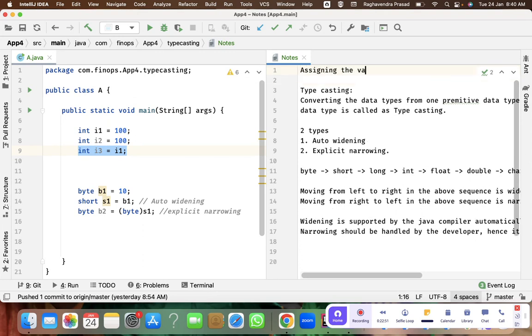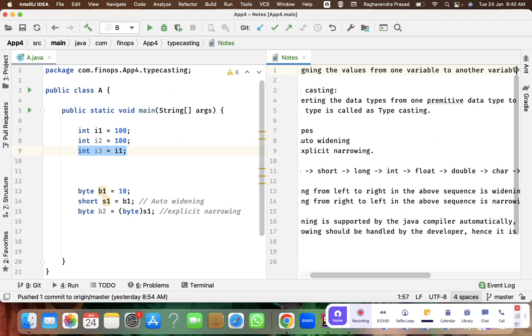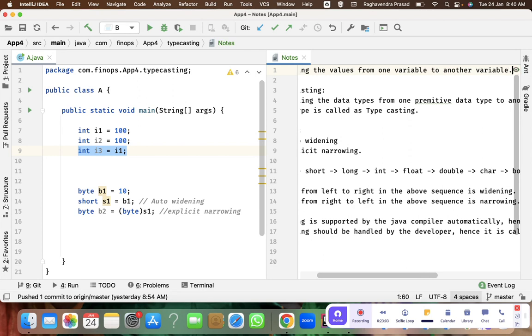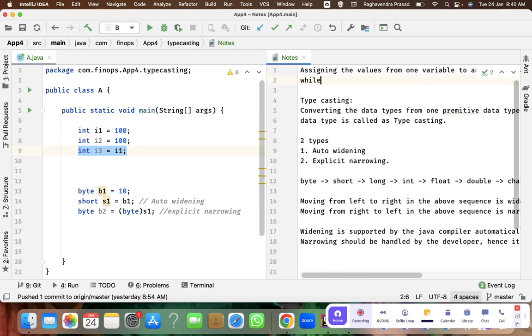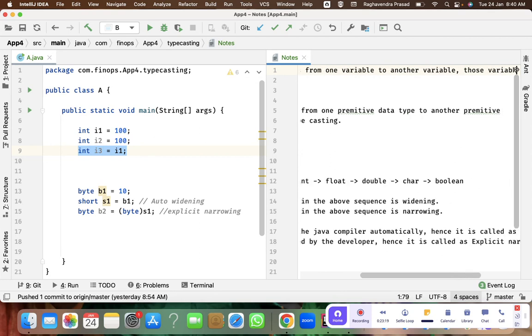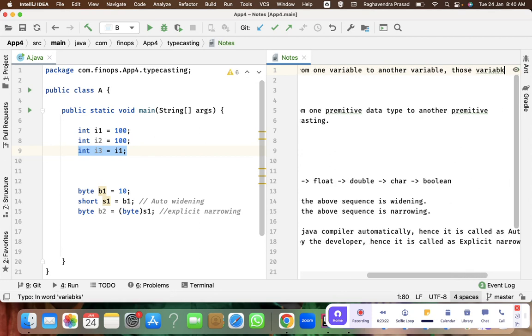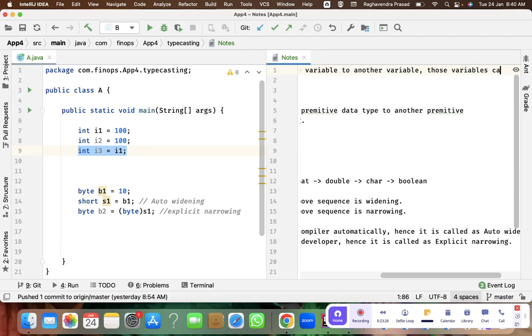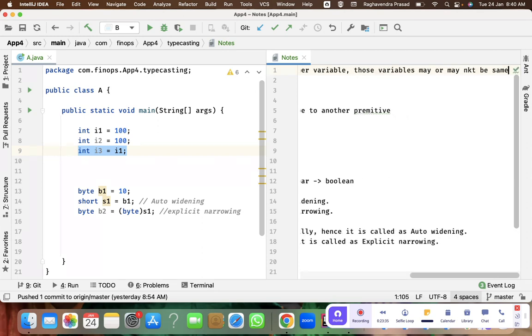Assigning the values from one variable to another variable, those variables may or may not be the same.